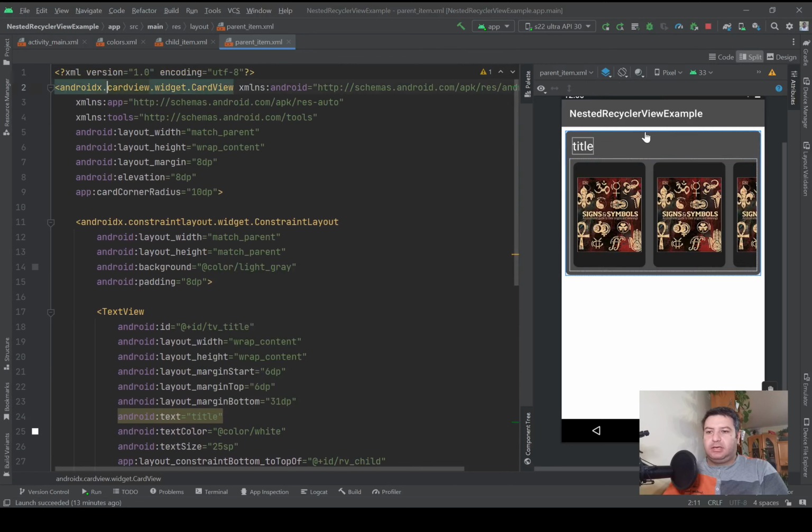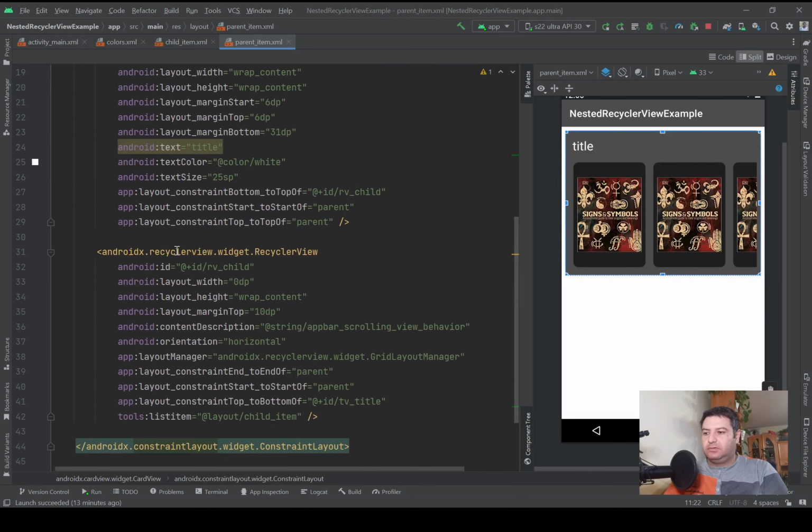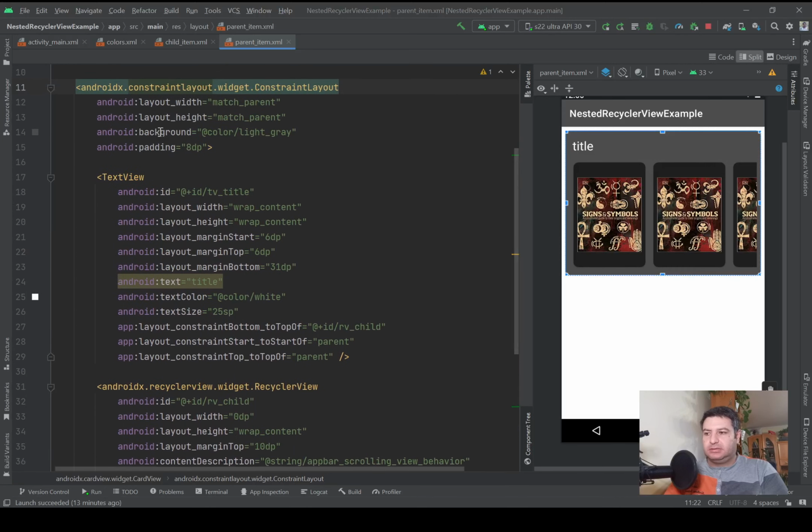Mainly I have a card view, and inside the card view I have the constraint layout, and this text view and the recycler view are inside this constraint layout. Just like this. I set the color of this text view to white, and the text size is 25sp.